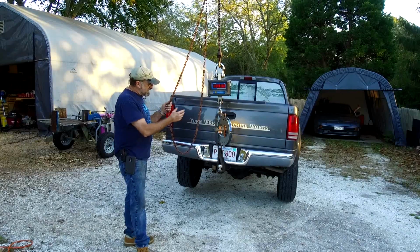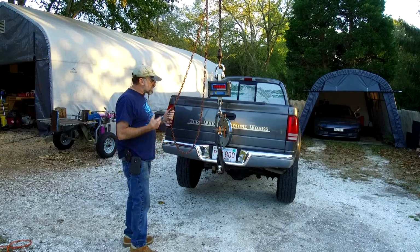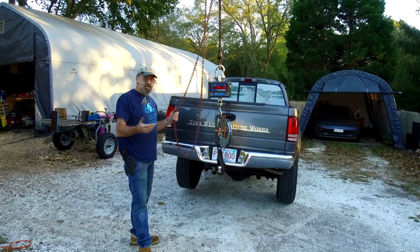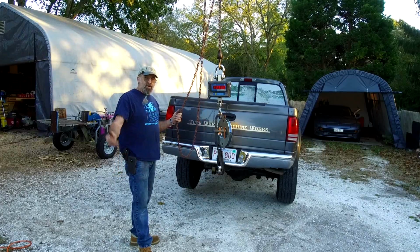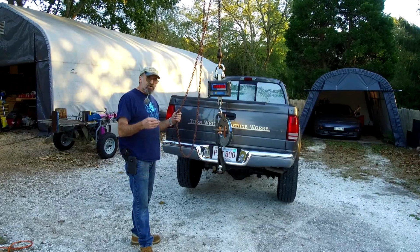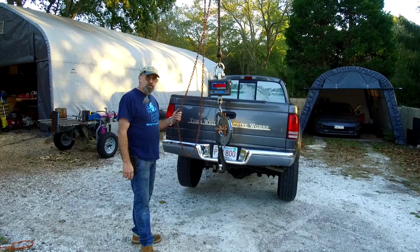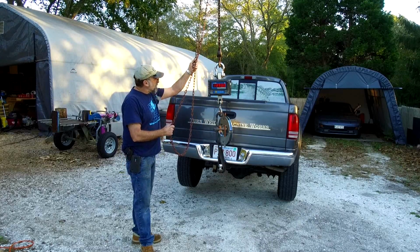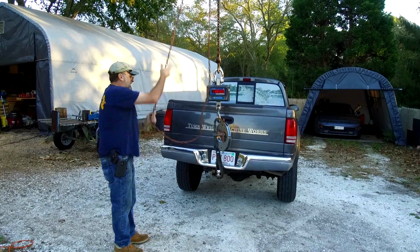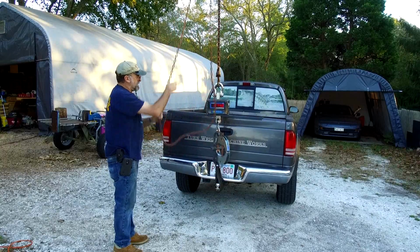But my point is that it's going to take a little while to get used to holding this clamp. You saw me in there at the bench. It was cumbersome to me because I don't have it in my hands every day. But now that it is in the shop, I'll be putting it to use, and I'll be sharing the use of it with you. So anyway, the back of my truck weighs about 1,400 pounds, and we'll bring her on down now and take down our gear.